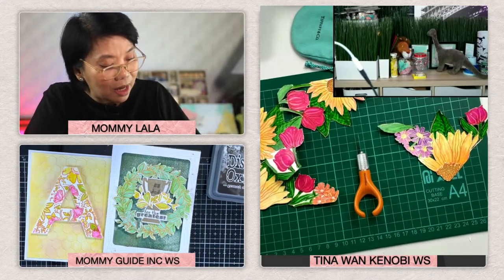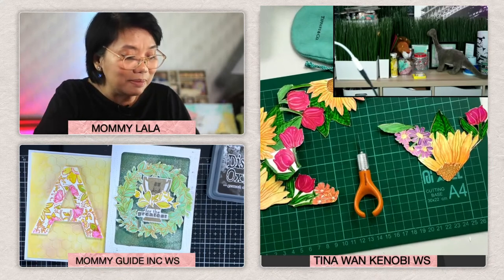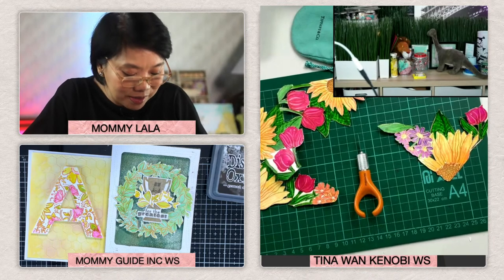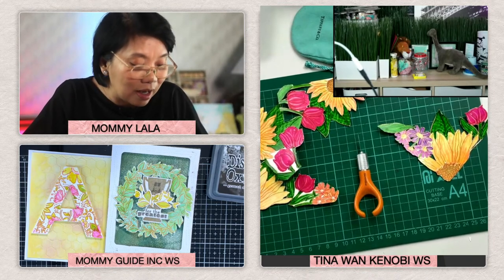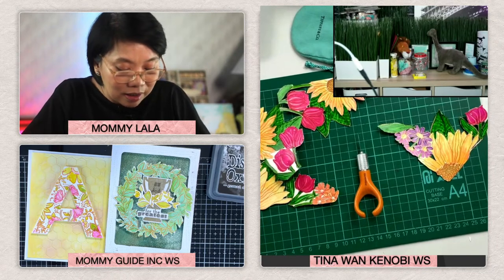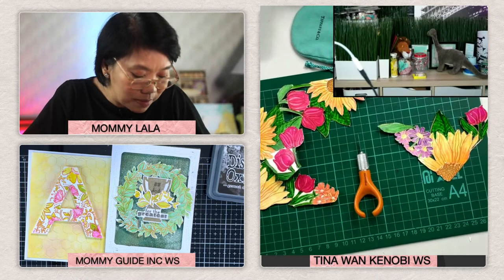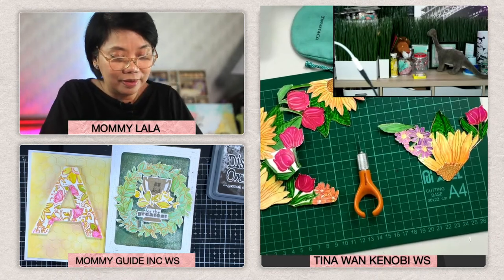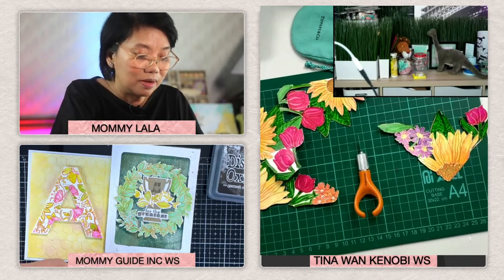We're now assembling our cards. So, thank you so much to those who have submitted their Team Bahay! This is super awesome. Salamat, salamat po. I know not everyone actually really has alcohol inks right now. But as I said, it's okay for tonight. You can submit any. Similar vibes.